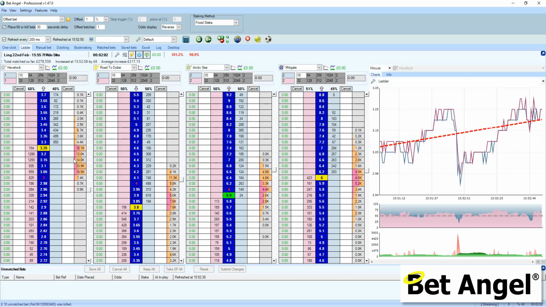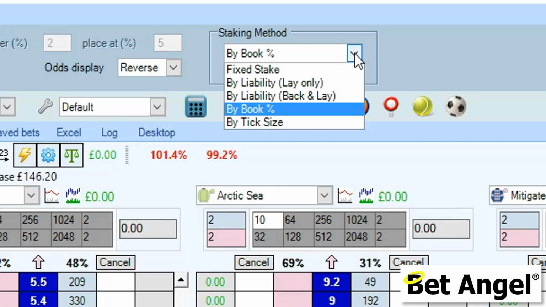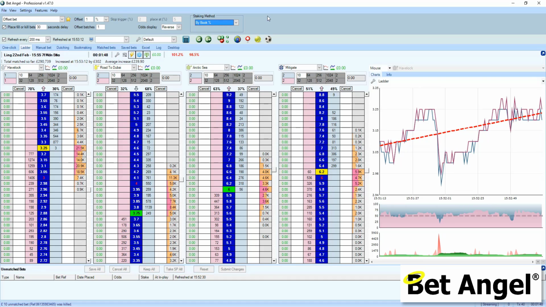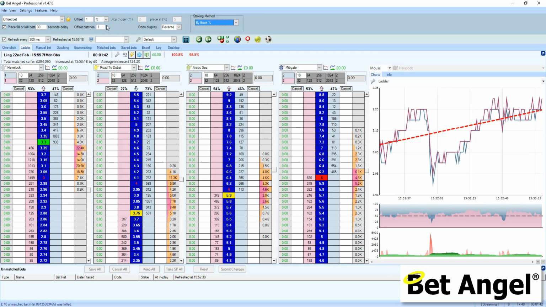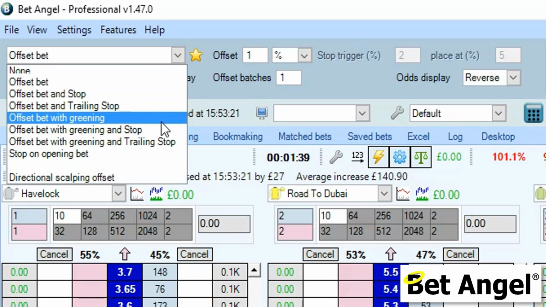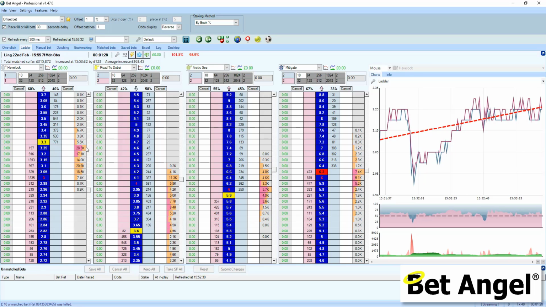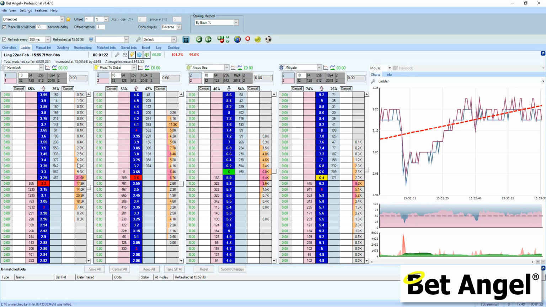But the idea of the percentage offsetting and introducing that feature is if you're going to stake by book percentage or by liability and so on and so forth, then you need the ability to offset by a percentage as well. So that's why we've introduced that feature. You can trade as a percentage of the book or by liability, and you can offset it by a percentage now as well. And all of the standard features that you've done within here that you've been used to in the past will all work with that, offset with greening and so on and so forth. So yeah, you may want to have a play with that to have a look at it. And in fact, probably the best thing for me to do when we look at offsetting by a percentage is to do a bit of dobbing.